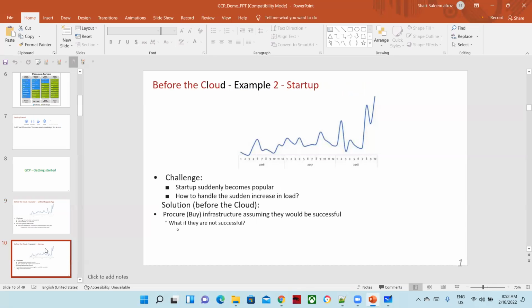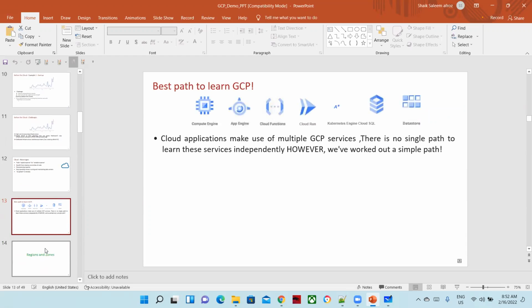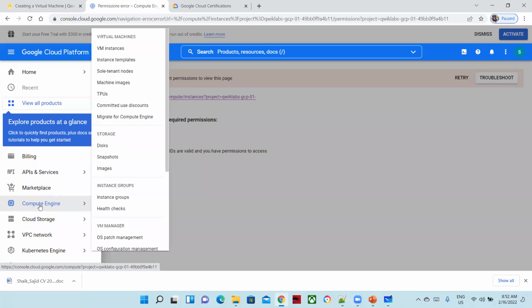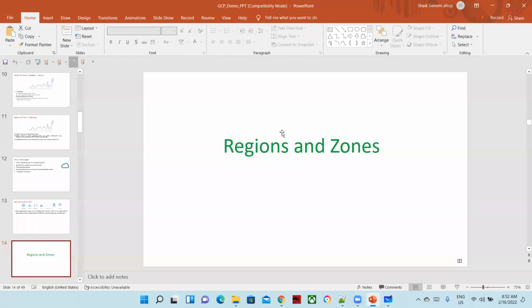So this is the startup scenario, where we can use this cloud and how we are giving the solution, by example. I just put it here. This is the simple thing I showed in Compute Engine. If you see here, this is the Compute Engine, right? So what services are being offered? Simply, I kept it in the PPT as well: Kubernetes, Cloud SQL, databases. Of course, we have a lot of things.